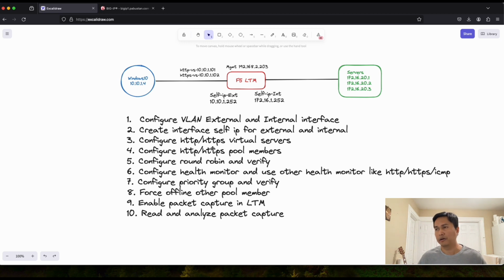We configured the HTTPS virtual server. Then we configured the pool members. We configured round robin and verified it's working. We configured the health monitor, and we configured the priority group, and we tried taking ports offline. We enabled packet capture and we analyzed it. So we completed our lab.